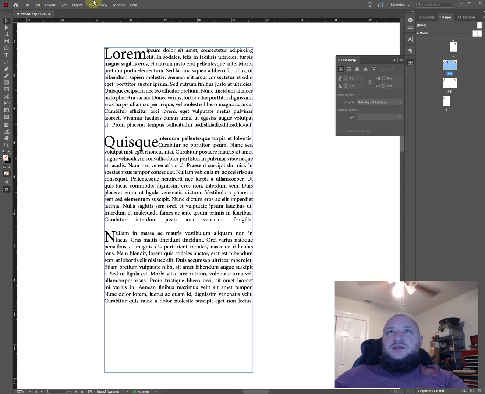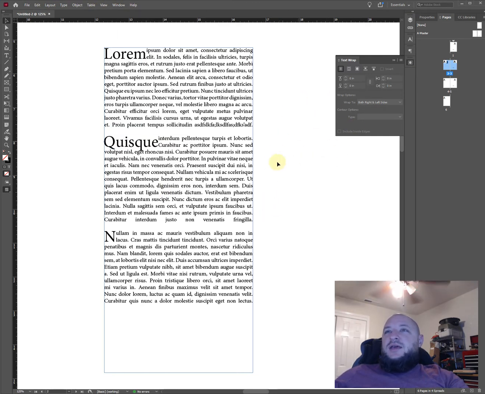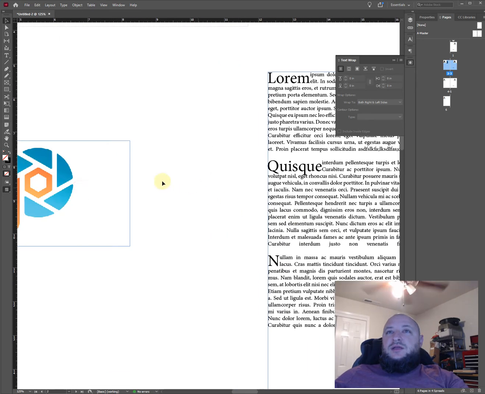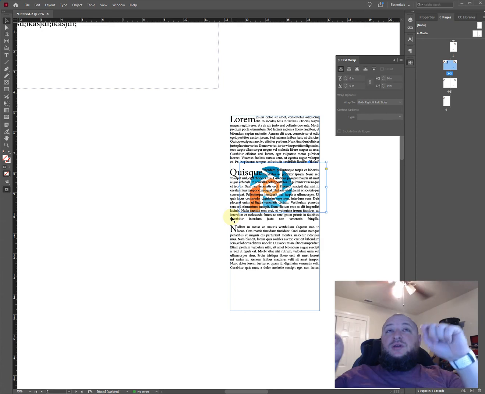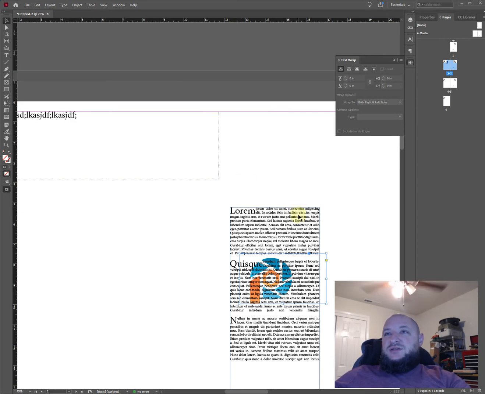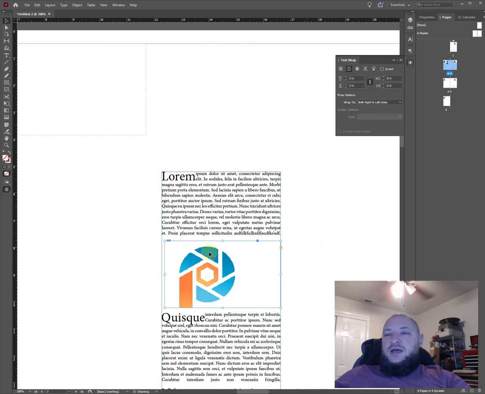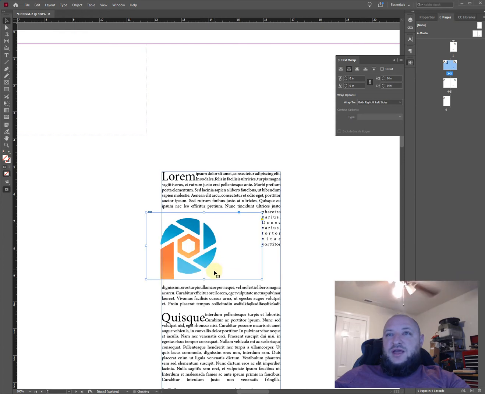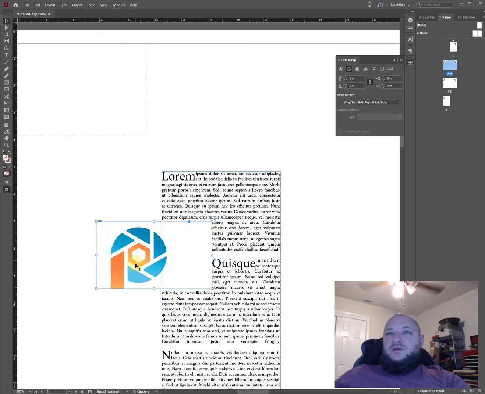Again, if you don't have it in your opening bar here, you can go to Window, Text Wrap, and open that up. One of the things you can do in here is actually place something over your text. If you'll remember in Illustrator, you could draw a shape to place text around. In here, you can tell it to have text go around the shape of your text, or around the shape of an object. And this works with all kinds of things.